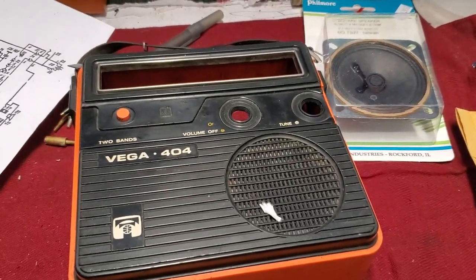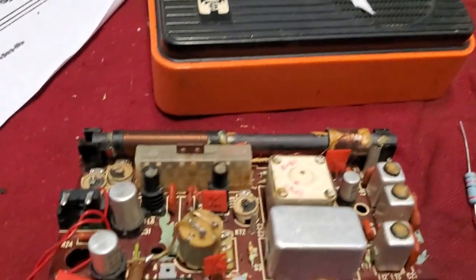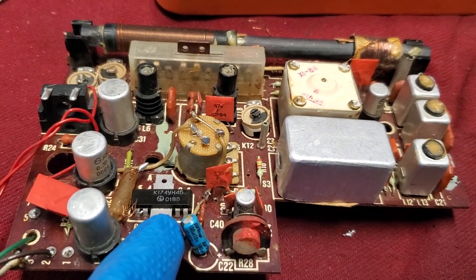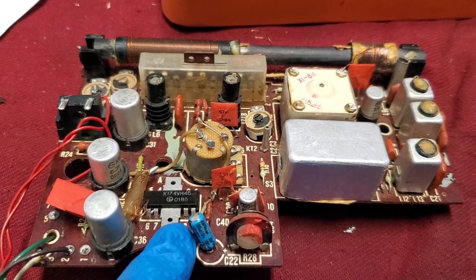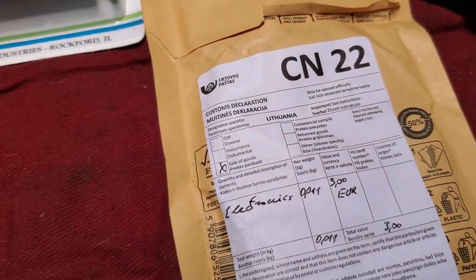Let's get back to the Vega 404. It's been a while. I had to locate and order this audio output IC, and there's two different versions of this. There's a 3/4 watt and a 1 watt, and I couldn't find the 3/4, so I got the 1 watt, and it came from Lithuania, so that's why it took a while.